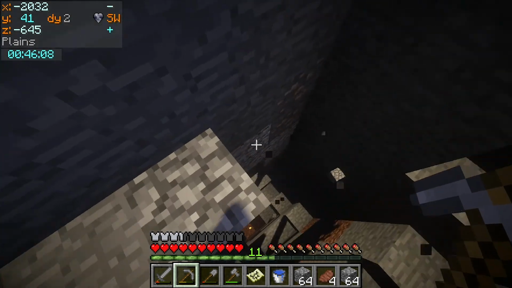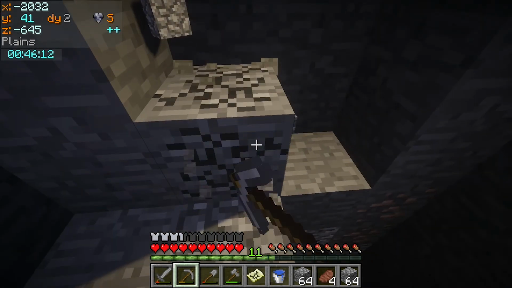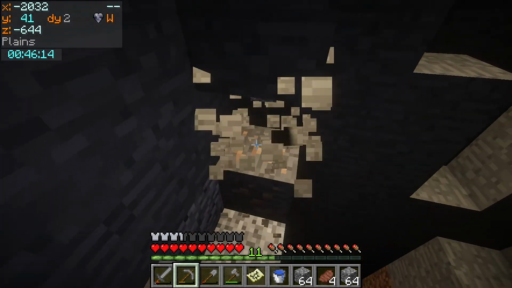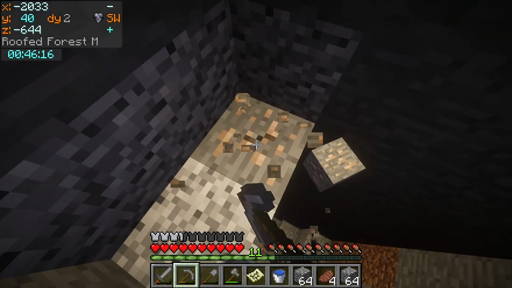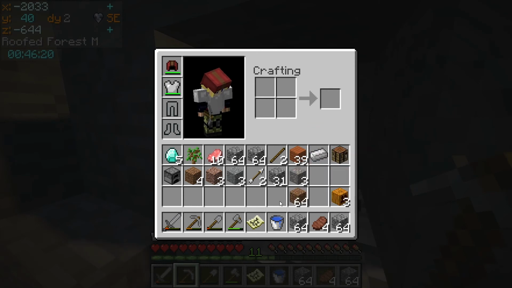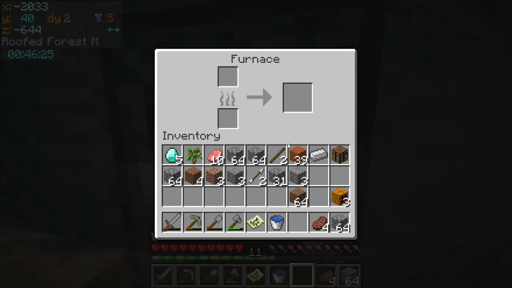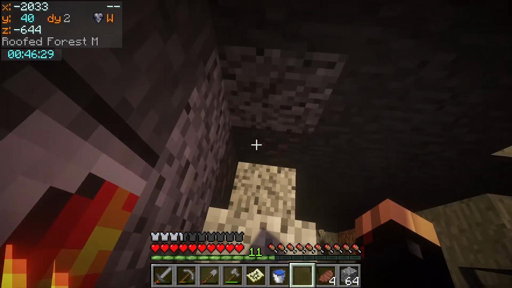Wait, 64, 128. Okay, that's enough. That's enough. Two dirt, yes. Clay balls, no. Cobblestone, no. Diorite, 68 diorite. Where's diorite? We need more diorite. Okay. Green dye we've got. No, we haven't. We need another cactus.